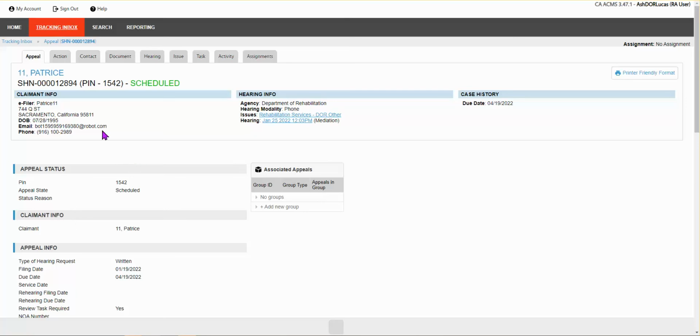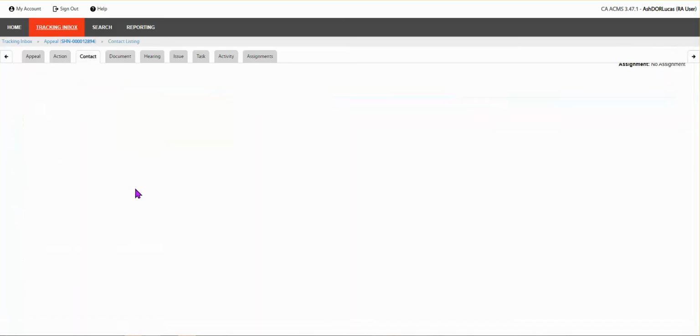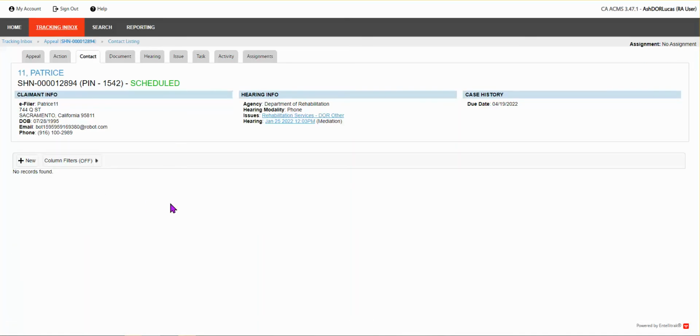And then the other thing is this contact tab, which has all of the people on the case. This particular case doesn't have any people right now, but there's usually a hearing representative listed in here. For DOR cases, I don't know if you have beneficiaries, but any other people that are involved in the case would be listed here besides the claimant, because the claimant would be up here.